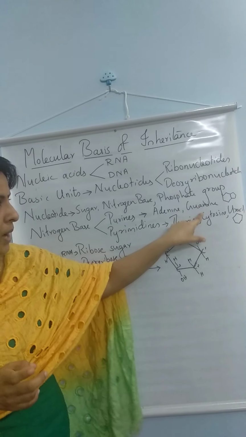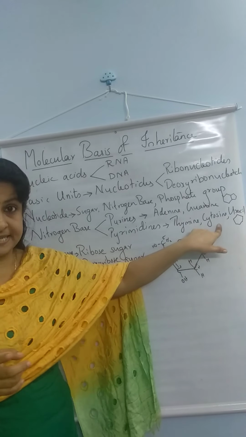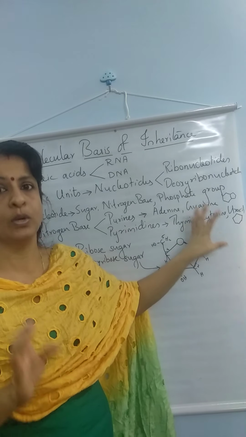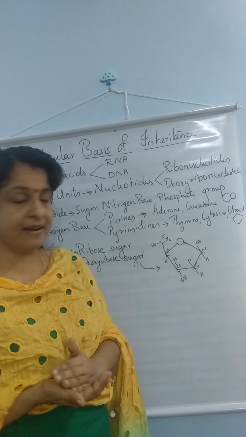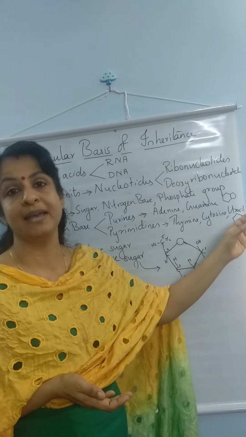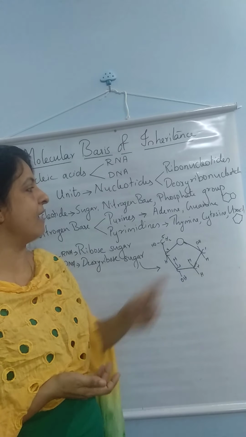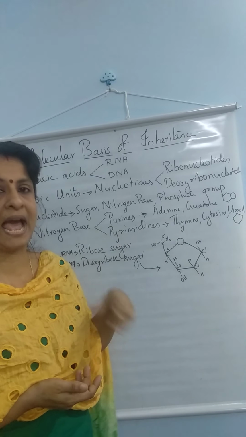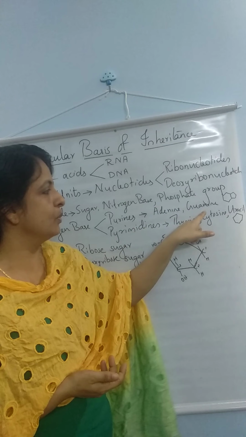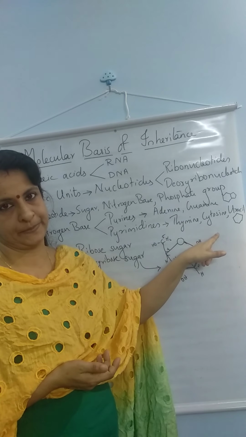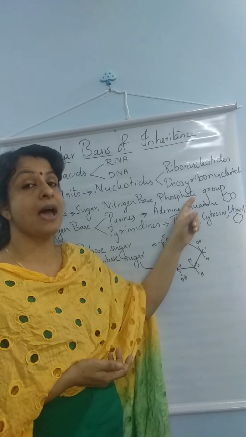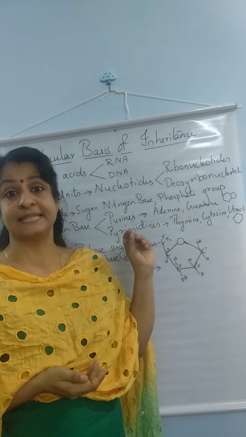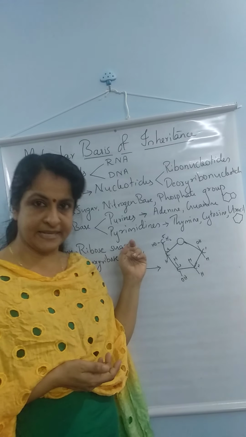ഇതില് adenine, guanine, thymine and cytosine are present in DNA molecule and there uracil is absent. So DNA is without uracil molecule. Whereas in case of RNA, thymine is replaced by uracil. So RNA molecule will have adenine, guanine, cytosine and uracil. Whereas DNA molecule will have 4 nitrogen bases: adenine, guanine, thymine, cytosine. Okay, so adenine and guanine are double ring compounds called as purines, and thymine, cytosine and uracil are single ring compounds. We call them as pyrimidines.